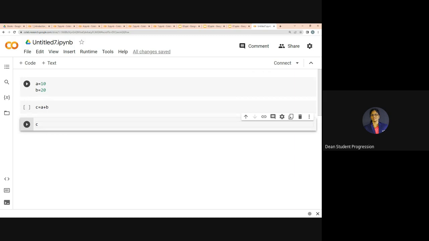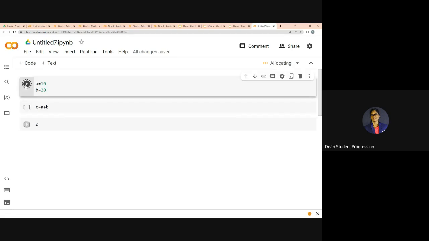If you want to initialize the variables, we can use one code block. If you want to make some kind of mathematical connection between the variables, we can use another code block. If you want to print any of the results, you can use another code block, and so on. What if I want to write everything in the same code block? That is also allowed, not a problem. After initializing them, writing some logic between A, B, and C, and then trying to print C, we can do it like this.